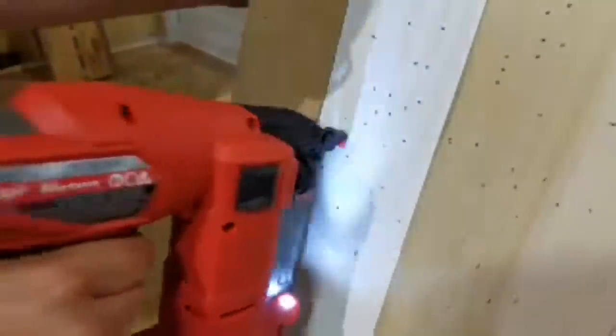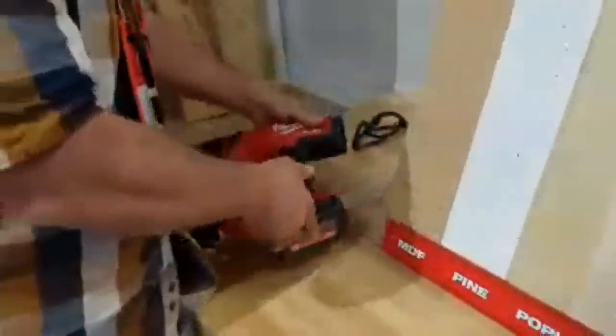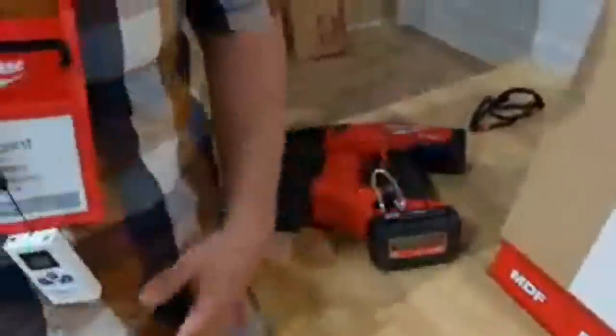Let's do a very popular test. Let's shoot these brad nails into poplar, and then pine, and then MDF. Nice. Beautiful. A lot of confidence in this brad nailer. That's with a 2.0 battery? This is with a 2 amp hour compact battery.